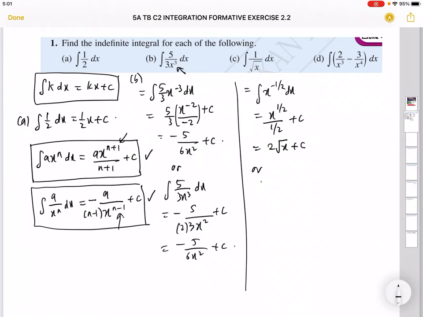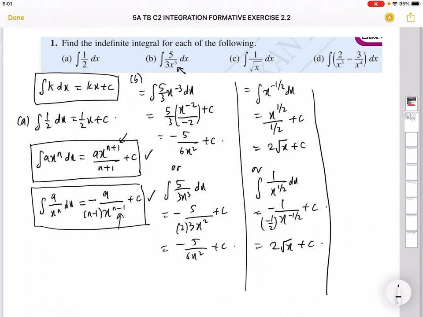Now you can also use this method. Let me show you. Put a negative in front, copy 1 over x, reduce the power by 1, put the reduced power in front, plus c. For me, I think a lot of students will find this a little bit confusing because of the double negative, and you still have to switch this up. When you bring this up, this is 2. Power negative half, when I bring up, becomes power positive half. And power half is just square root. So 2 different methods, same result.